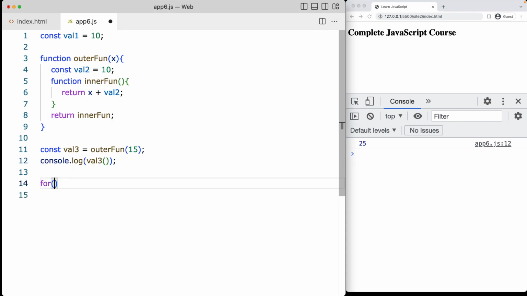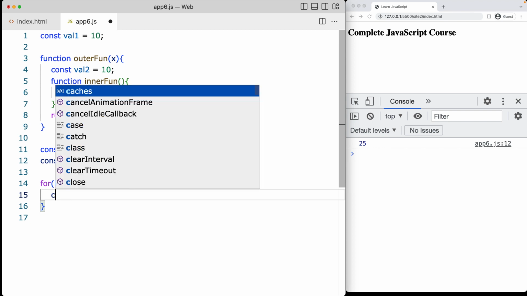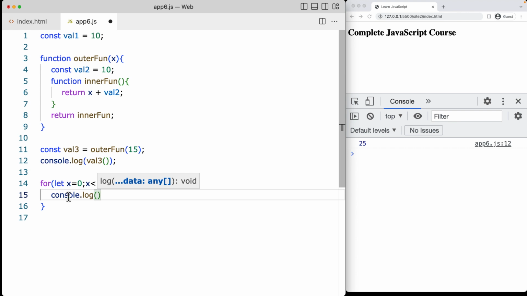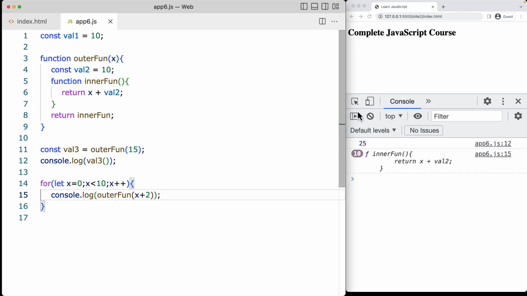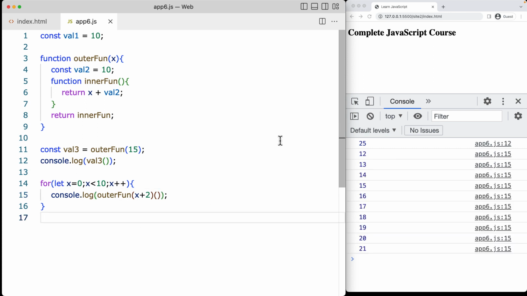Let's create a quick loop where we loop through some of the values of x, while x is less than 10, and then we'll increment x. And within here, we're going to simply log out the value that we're getting returned back. So we'll run the outer function, x plus. Now, when we run this, we're not invoking the function properly, so we need to add the other set of rounded brackets. So instead of returning back the function code as a variable, we're simply running it directly within the console log.